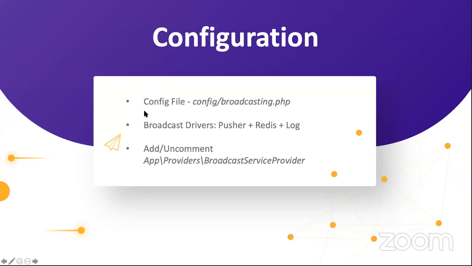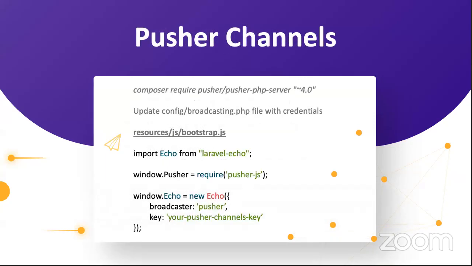Now let's see the configuration, the same thing that we have seen in the Laravel documentation as well. This is the config file where you can make some updates, but it is not necessary, completely optional. If you are going with just the Laravel way, then nothing needs to be updated. There are 3 kinds of drivers available. One is Pusher, then Redis, and log. Log is something which will log all of your messages directly to a log file, where you do not want to send any updates. And one thing you need to do is uncomment the broadcast service provider in your config/app.php in the providers array. So that's it about configuration.